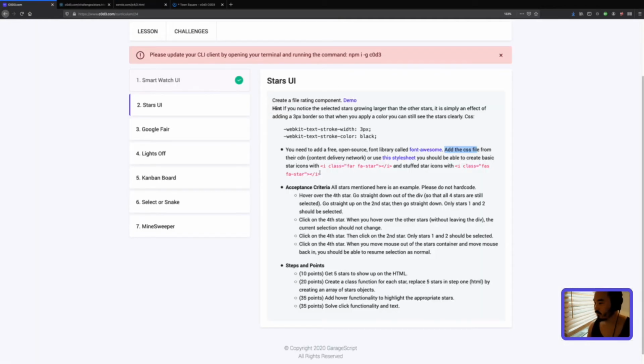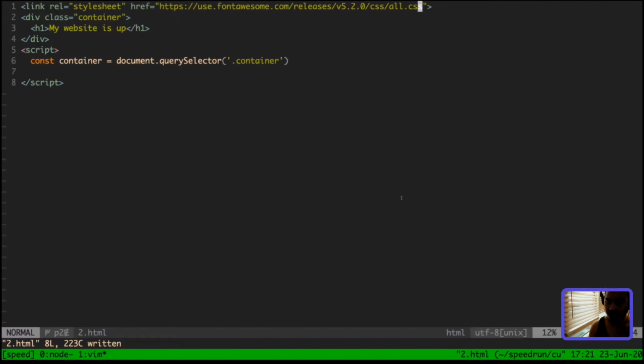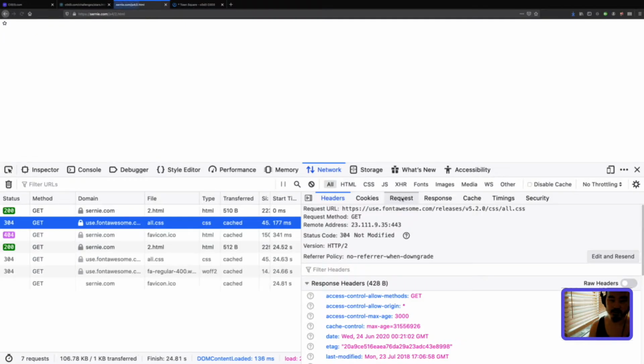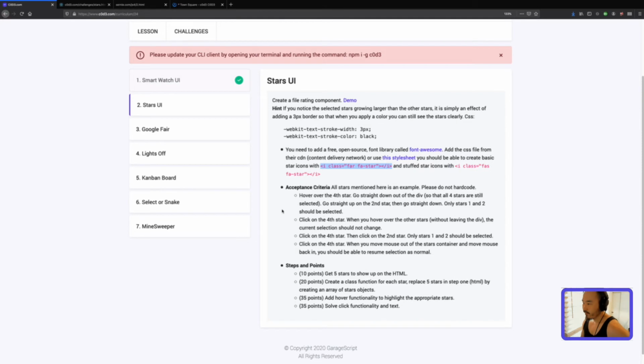Next up, I need to add in a star. So let's see if this star shows up. Nice, I got a star to show up. And then growing larger.